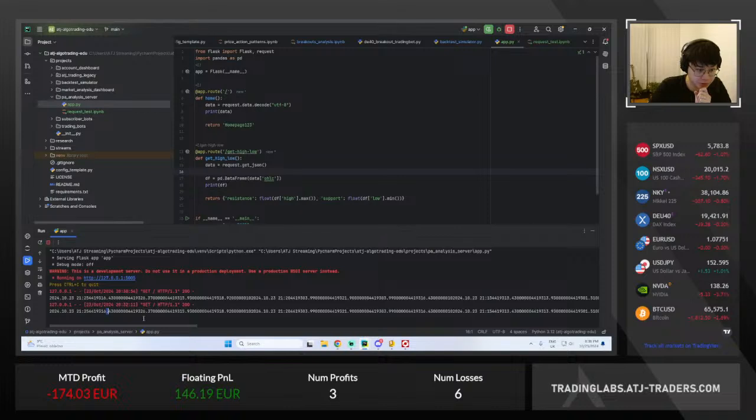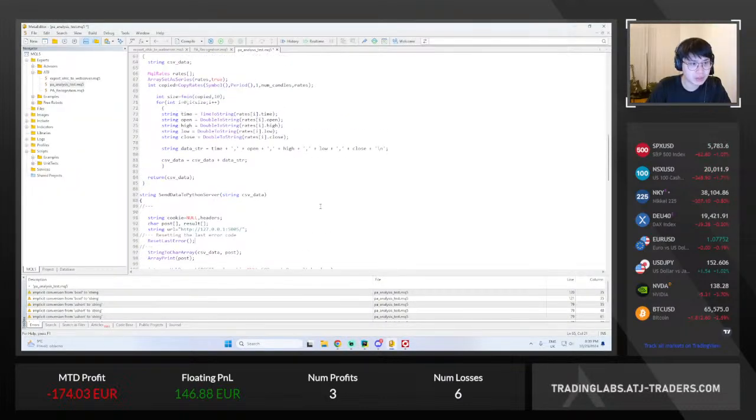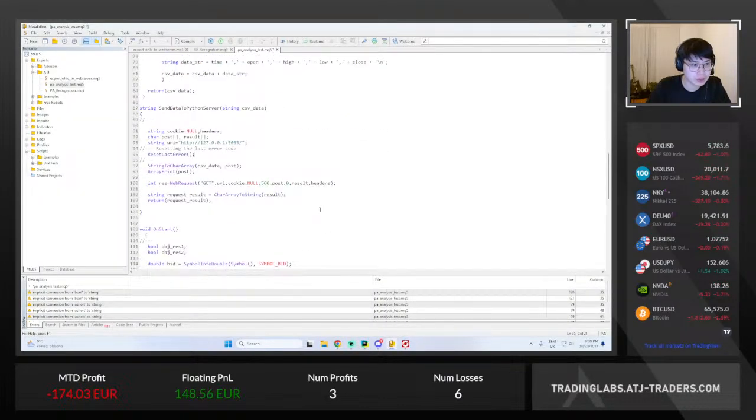Okay, I see that we have dots here. So for some reason, we are converting these things to dots. So 2024, 1023, 21, 25, and then suddenly we have these weird numbers here. We check again 2024, 23, 21. So let me see what I'm actually doing in the script here.